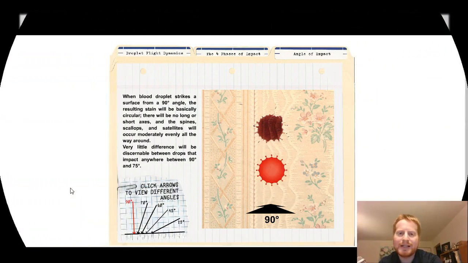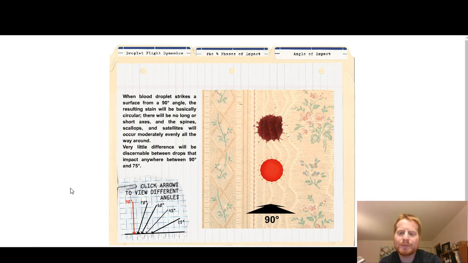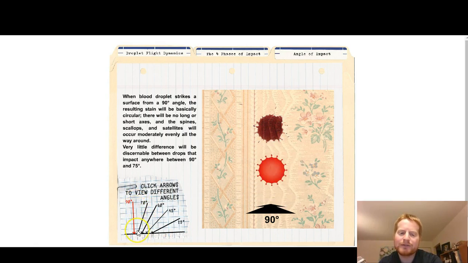deposited on that vertical. So now what we're looking at is the angle of impact with the blood. So we'll start with the blood that we were just talking about, where if blood drops straight down. So what we're saying is that if we have our surface here, here's our flat surface, a 90-degree angle of impact will be the blood just dropping straight on, completely perpendicular to the surface, just dropping straight down. And we know that that's going to be looking about the same all the way around, right? We're going to have equal spines all the way around, equal satellites if possible all the way around, and there's not going to be any directionality given to that blood.